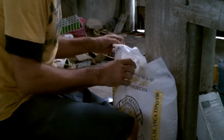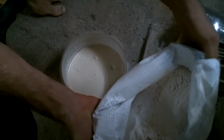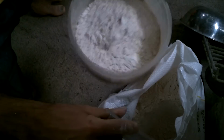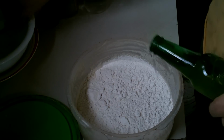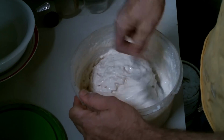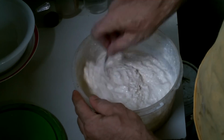All right, give me a minute to get this stinking bag open. Okay, there we go. I just start by throwing my flour right into my main thing here. And I just guess, how much do I want? I don't know. Yeah, 2 scoops, sounds great. And let's stick enough water in to make it look kind of like something. Well, it's starting to look about right. There are some lumps in there, but whatever. Let's make it a little thinner.